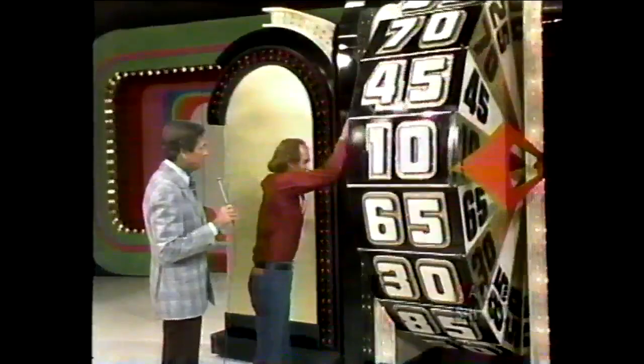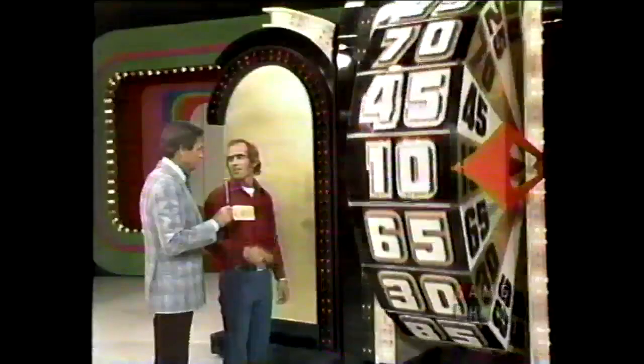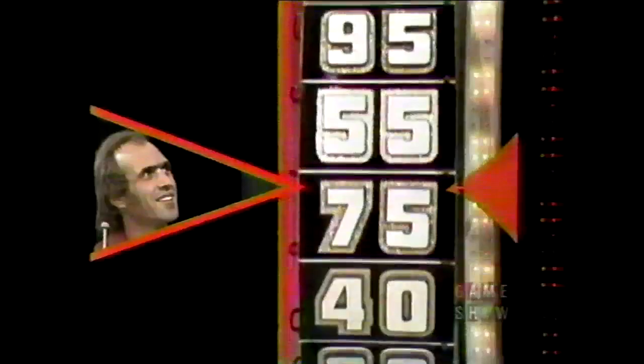Directly from his service station with a full tank of gas, here comes Ellie. Ellie has to beat 30 cents. 65 cents. Now, if you spin again and get a number added to 65 cents that puts you over $1, you're out of the game. I'll stay. Very well — 65 cents. I think you've done the right thing.